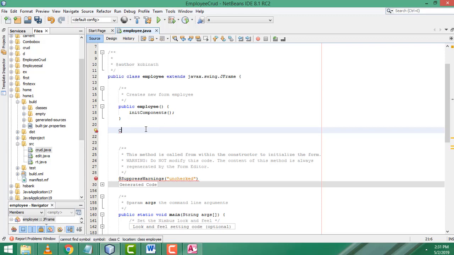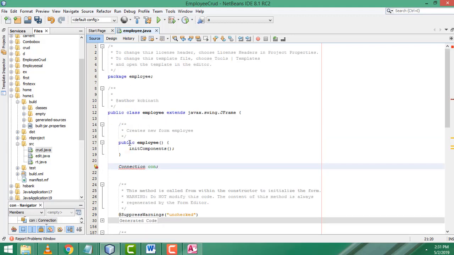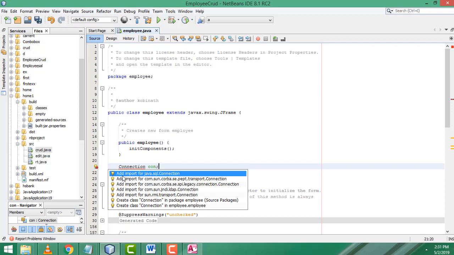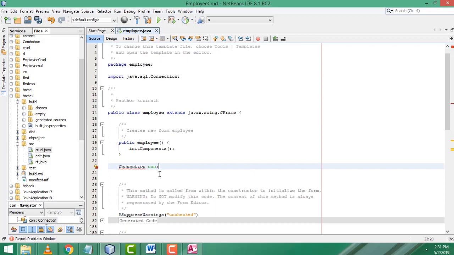So Connection con. If you write like this, it asks to generate the namespaces above. So right click, add import for java.sql. It connects automatically like this.